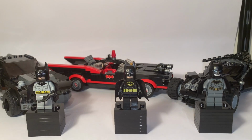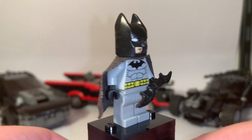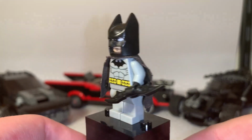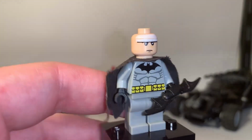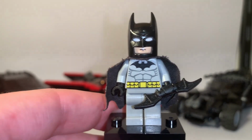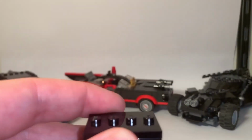Before we get into that, here's a quick look at the evolution of the Caped Crusader in comic book LEGO form, with iterations from 2006, 2012, and 2019. The 2006 Batman is one of my favourite all-time minifigures, mostly due to nostalgia at this point though. The cowl is excellent, mine even comes with some traditional teeth marks, how retro. Bruce's head is still a rather unique expression, and while the white strip gives him that cool white eyes look, this would be something that I would grow to loathe as I grew older.